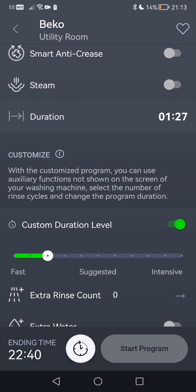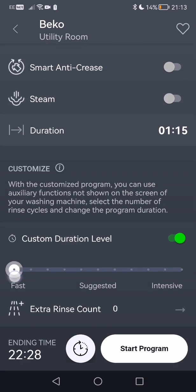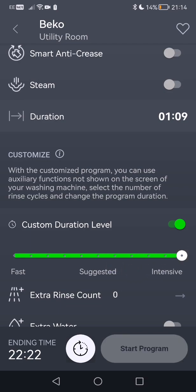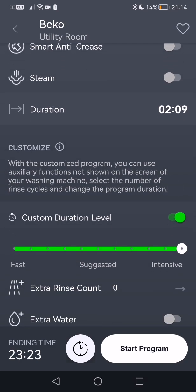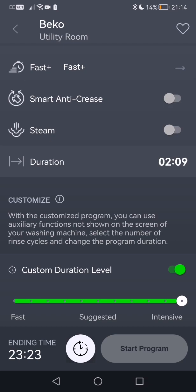27, 21. Oops. 15. Wait, so I thought that would be controlled with the fast. But actually it's not. It shortens it a little bit, but not by much. Like, well, as much as the fast option, because with intensive it's 2 hours 9. So let's do fast plus.